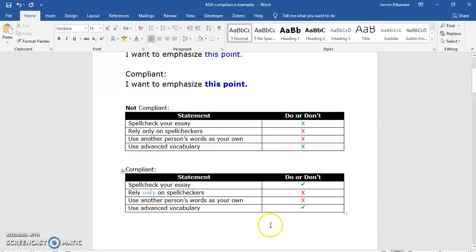So in that case, this compliant box here shows, yes, you can use the red and the green, but the do has a check and the don't has an X. Also within this box, I threw in a little bit about contrast too. So as you can see, this is compliant because the colored text is also made bold. However, even for people with fine vision, you can see that the low contrast here between the white and that light blue is still kind of hard to read. So the more contrast, the better.